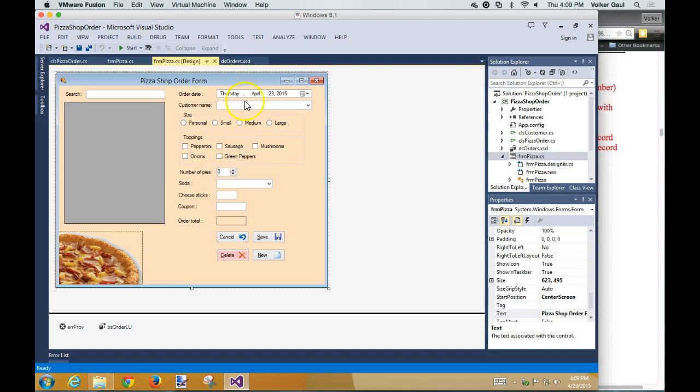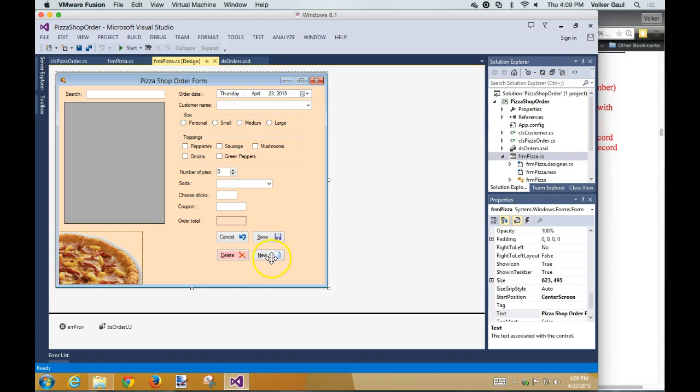Inserting a new record is filling out this stuff. Updating an existing record is filling out this stuff. Same validation, same form layout. Many books that I've read use two different forms, one for inserting a new record and one for editing an existing record. It's too much overlap for me. So there's a little bit of finagling that we have to do in the code to keep track of, is it an existing one or is it a new record, but it allows us to save a lot of redundancy.